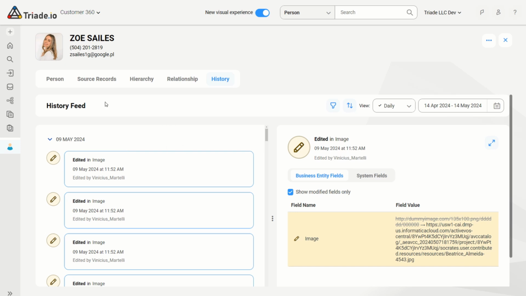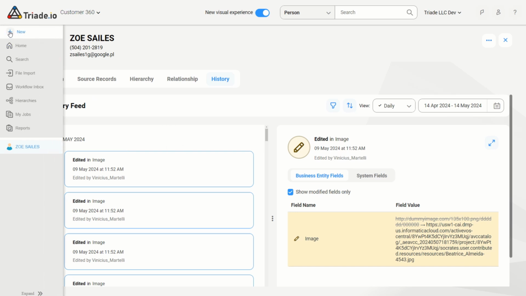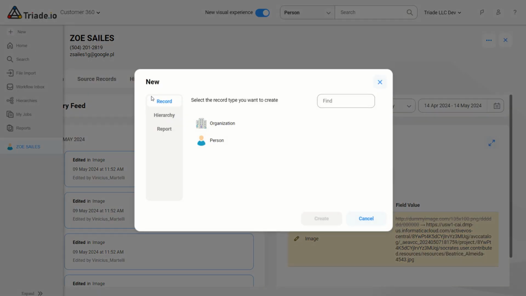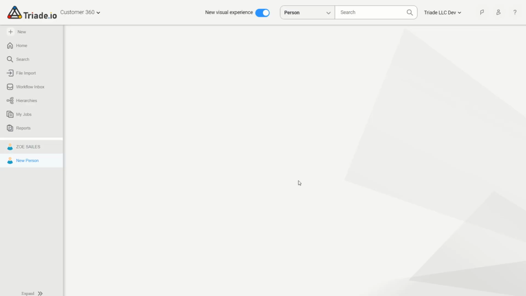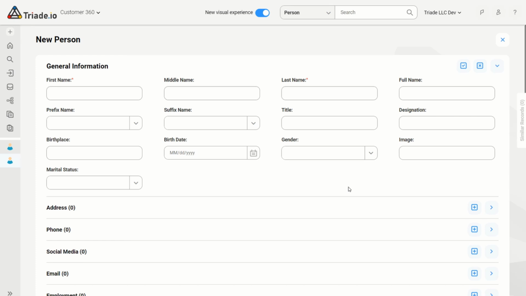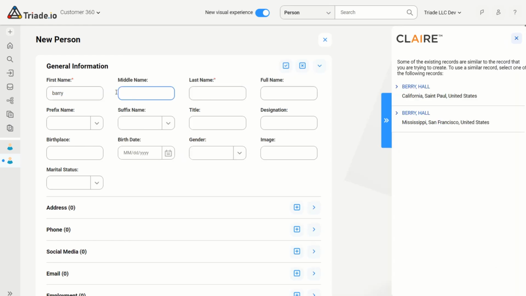Now let me show you some other features. For instance, here to create a new record, the data steward can create a record, for instance, person here from the UI itself. So it will open up a form to fill up all the information. So I can put here the name of the person that I want to add to the database.